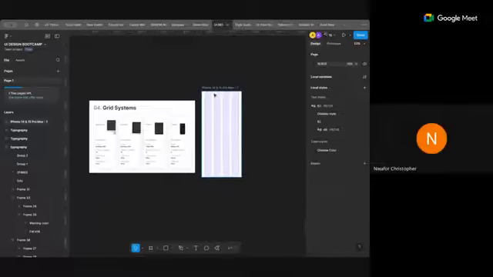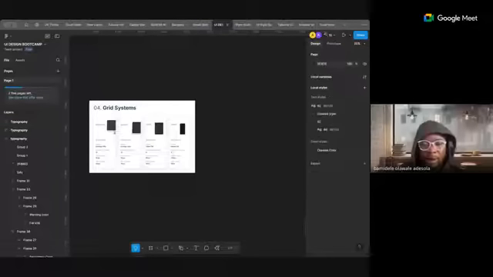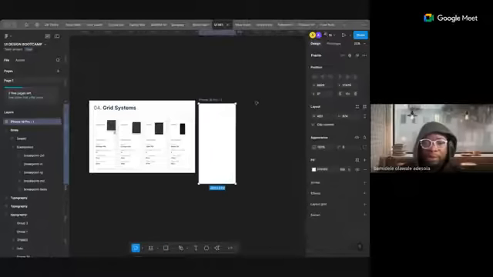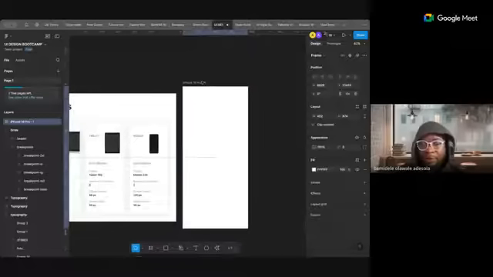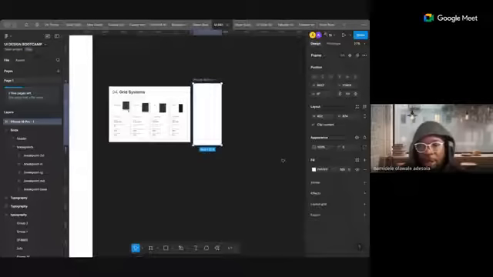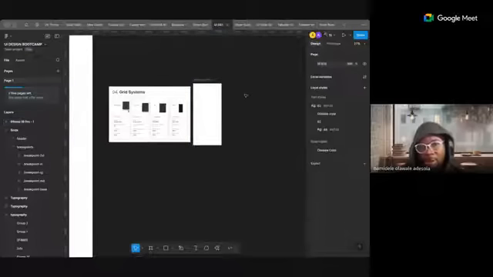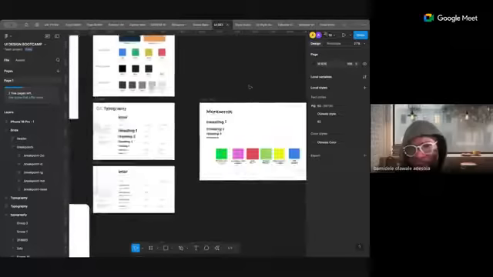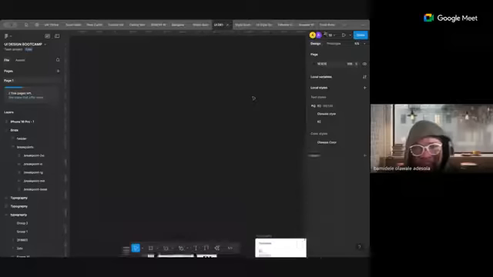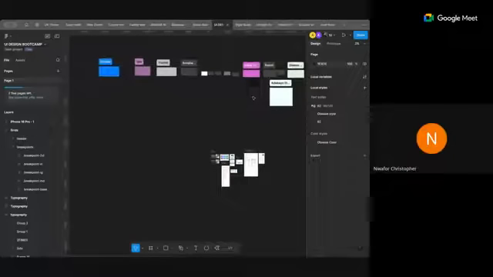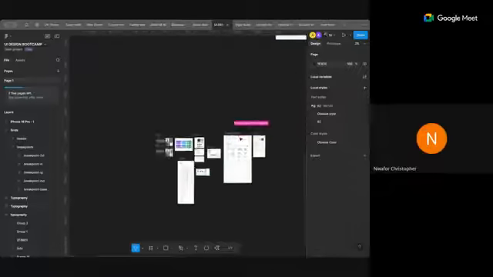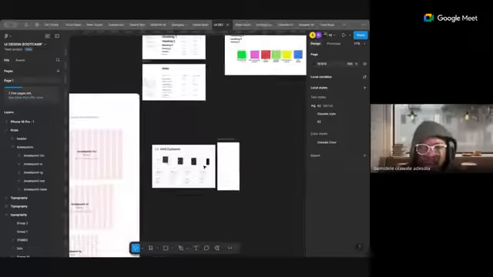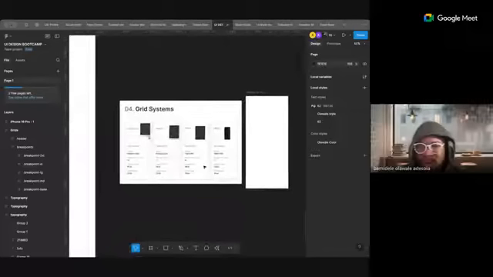So let me delete this. So I created a frame. I use iPhone 16 Pro, whatever frame you want to use. Then, without clicking, when nothing is selected, somebody is already doing something here. It's me. I'm still trying to. Just make sure you put it inside the folder, so it doesn't confuse others. All right.